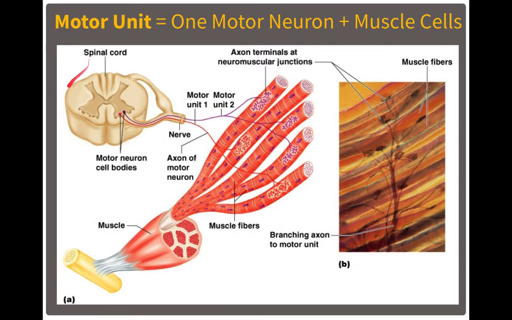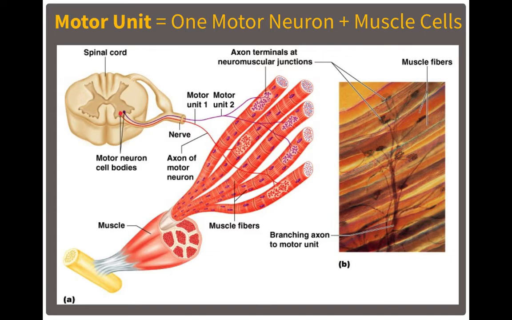So here you have a spinal cord, a cross-section of it. And then we have two neurons that are shown in this model. The red one, as you can see, has its cell body right here in this part of the spinal cord. So that's where you'll find the nucleus and all the organelles of this neuron. And then it has this long projection that goes through the nerve, and it connects with or synapses with this muscle fiber right here, this second muscle fiber, and the fifth muscle fiber over here that are part of this muscle bundle.